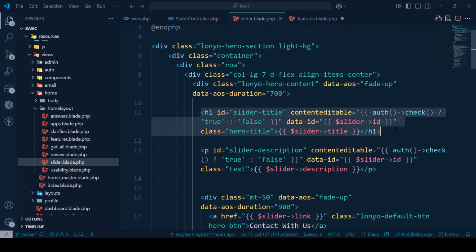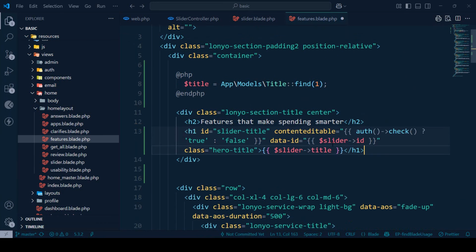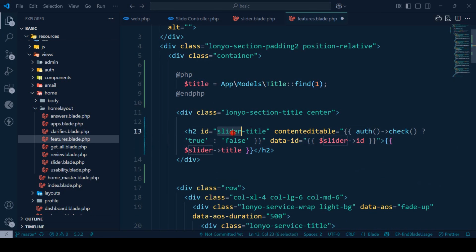I want to simply copy it, and now if you go to our feature, in the feature there is an h2 tag. Better I paste it here, and right now that will be our name. Here I want to make it an h2 tag. The h2 started, h2 ended. Right now we don't need the class, and they also have no class, so here we don't need to add any class. I want to remove it. Only that will be our name, and I want to change it to feature.